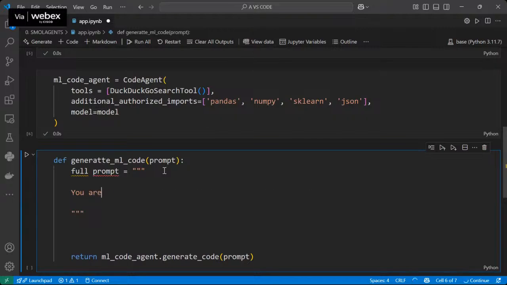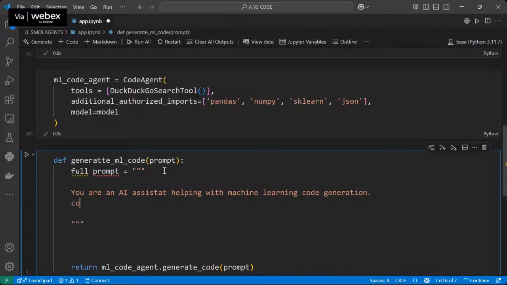You are an AI assistant helping with machine learning code or code generation. And I'm assigning a task.